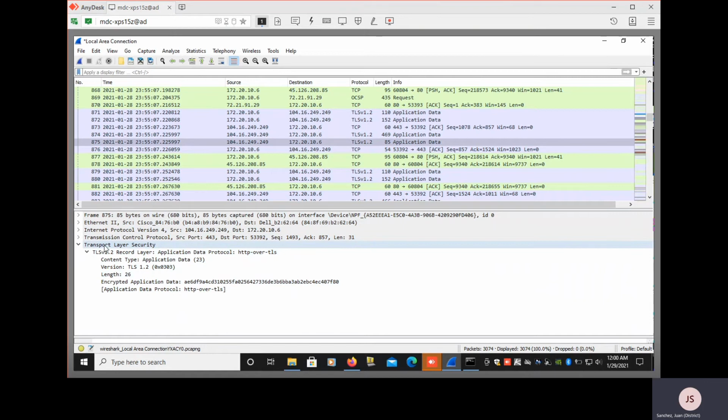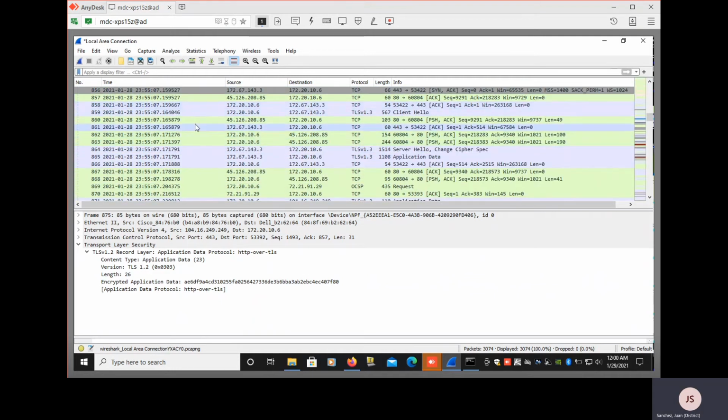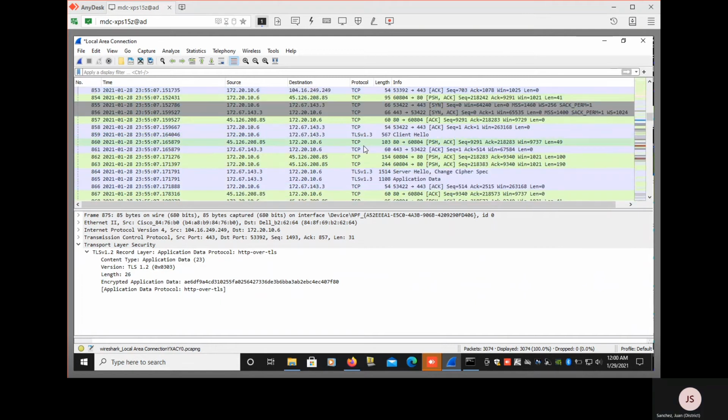Well, it doesn't match with the transport layer of the OSI, but it's more like your layer 5 of the OSI, where you do the encryption. So all that data, I cannot see it because it's encrypted between these two endpoints, the web server and my computer. So this is more communication, right?